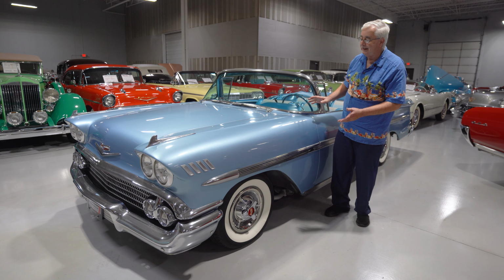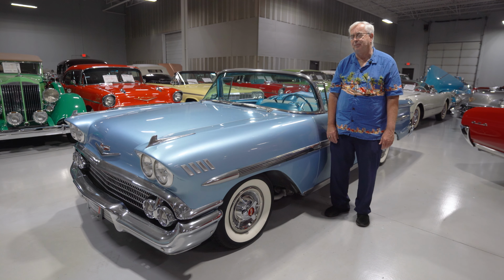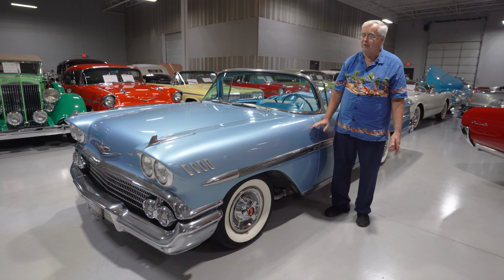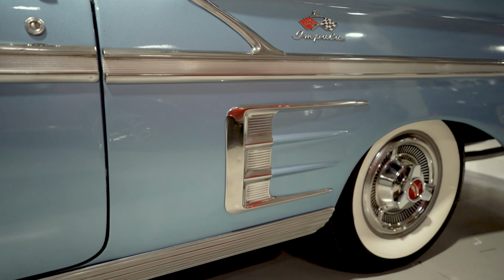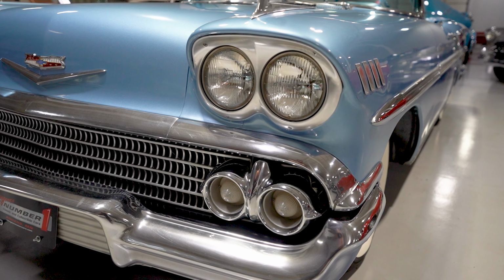You know, the silver blue metallic paint, beautiful color on this car. Don't see this color all that often, but I really think it's very becoming of something out of the 1950s. Beautiful chrome work all the way around. Of course, everything had the spears that looked like rocket ships, airplanes, jets, all that stuff was really big in the late 50s. And of course, this is the first year of the Impala. Impala was the top of the line now for Chevrolet, along with all the new changes, like the bigger motor option. We've got the quad headlights. We've got a better frame.